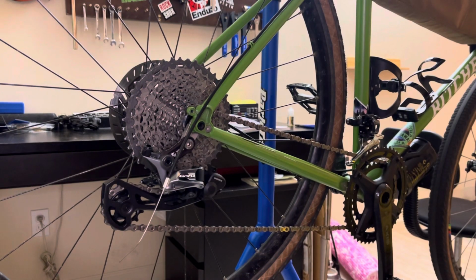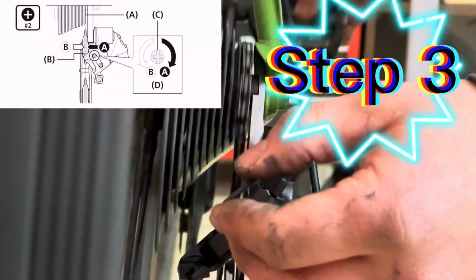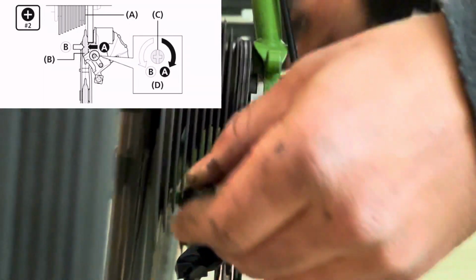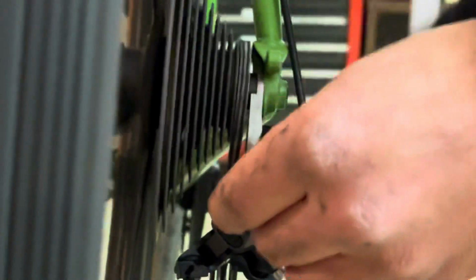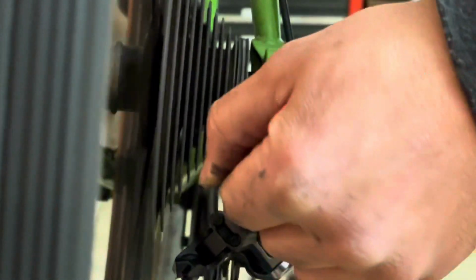Once you get your chain on, you're going to want to double check your high limit, make sure that setting was correct. So I'm just making that final adjustment. Once again, I'll show you as you go righty-tighty, it goes inboard, which will then make the chain jump up. And as I go outboard, it'll make the chain jump back down.